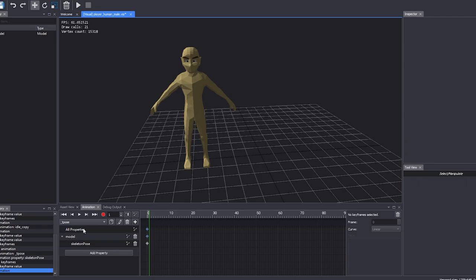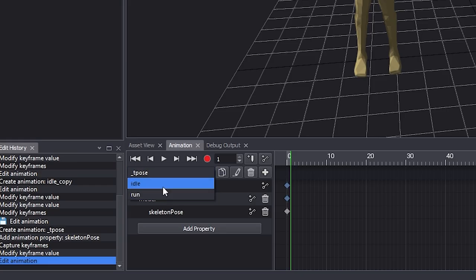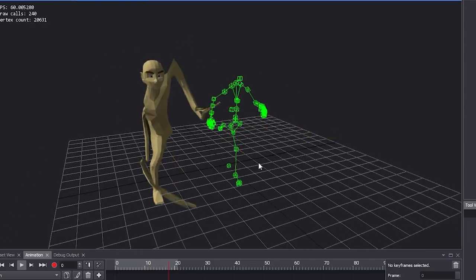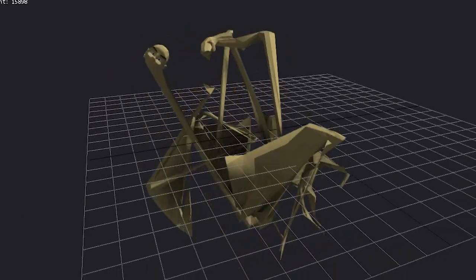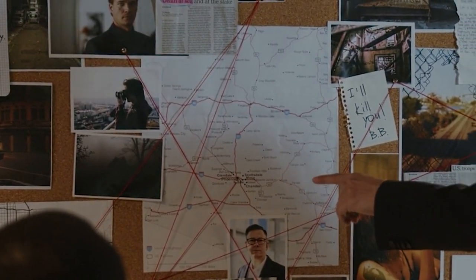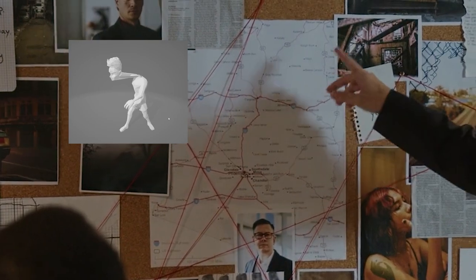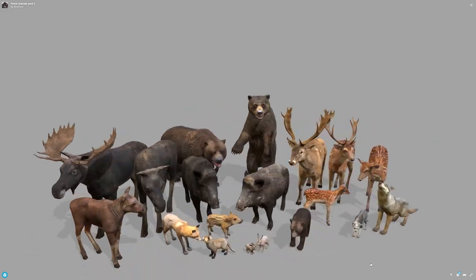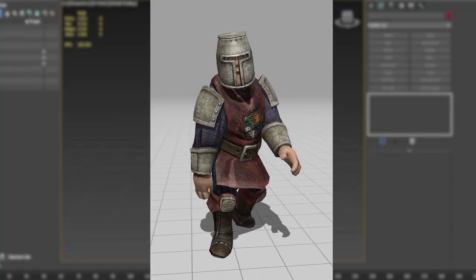First of all, the plugin itself was super buggy. It would work for some models and then suddenly it would break down and produce garbage or some ancient eldritch hell spawn. And then each time this happened, I'd have to take time to investigate and solve the bug. And then sometimes I would solve one bug and then another one would appear or reappear. It was just annoying to deal with. And then secondly, as I already mentioned, I didn't take into account the possibility that I would ever want to use a model from the asset store or even that other people would want to create models for the game.